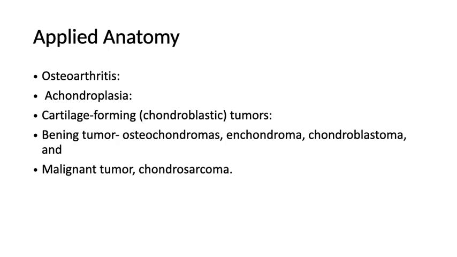Then chondroblastic tumors, that is tumors which arise from the chondroblast, the cartilage forming cells. Then other tumors like chondroma, an enchondroma, is inside. So, a chondroma, or a cartilage forming tumor that develops centrally within the interior of the bone. Okay. Chondrosarcoma. Sarcoma means it is a malignant tumor of the chondroblast.